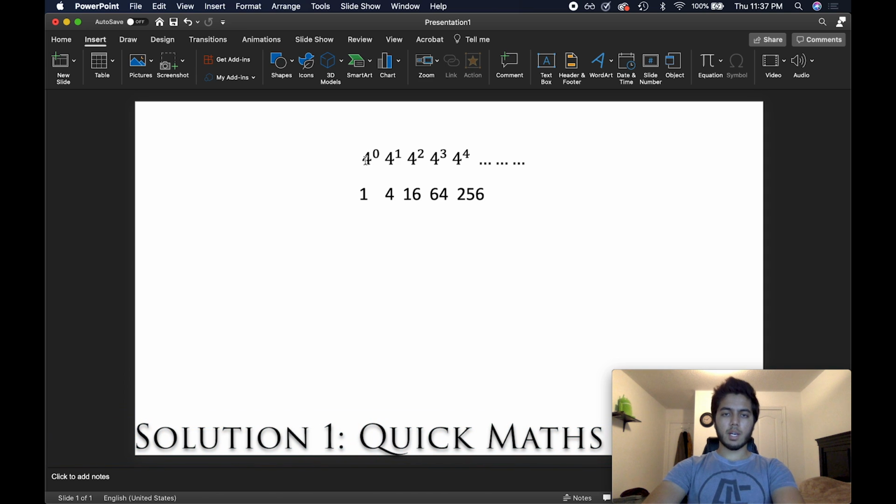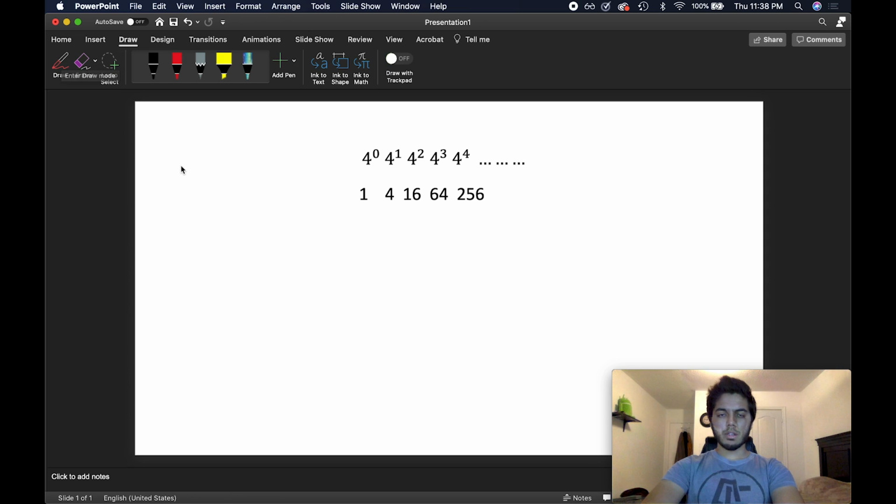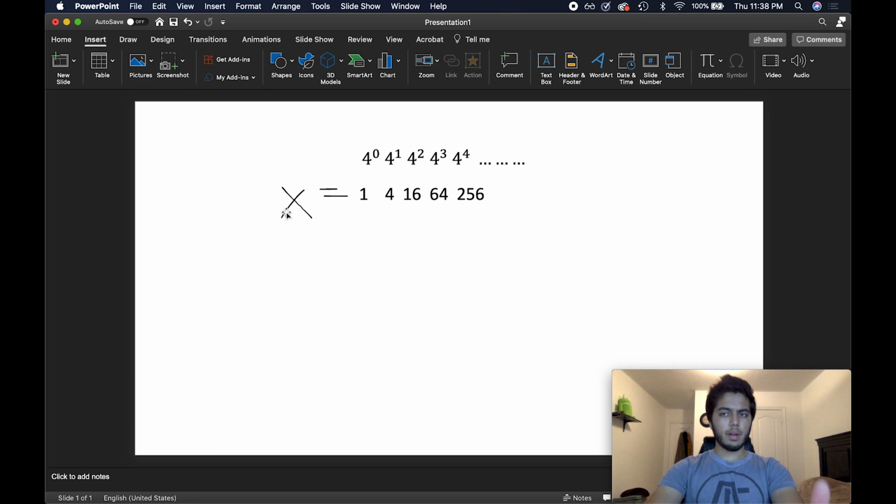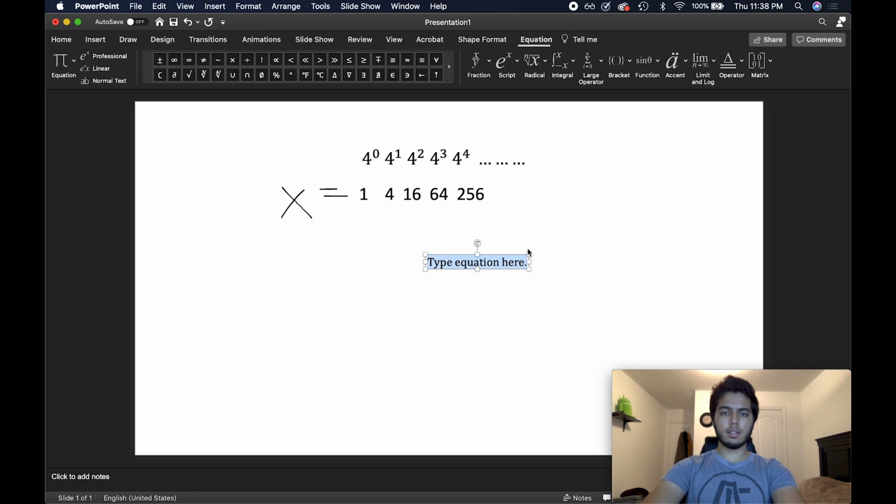So I've just listed out a couple of powers of 4 here. 1, 4, 16, 64, 256. So what I logically think right away is, okay, we're given some number x, for example, that's equal to one of these numbers. Or it could also be a number that's not a power of 4. It could be 7, it could be 5, whatever, right? So my thought process started from thinking, okay, we need to find out 4 to the power of what can give us the number that we're looking for, 64, for example.